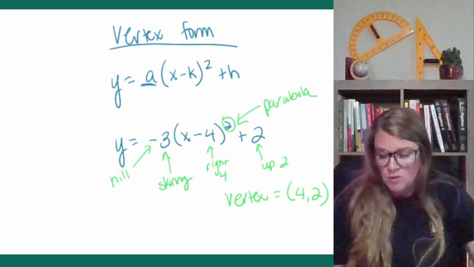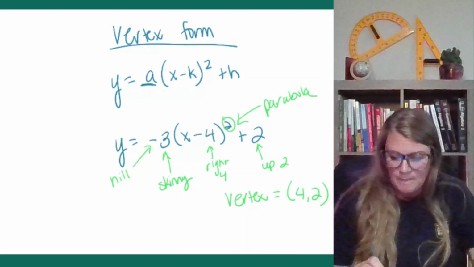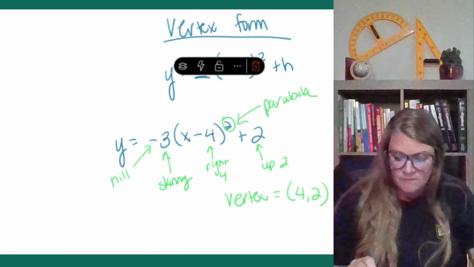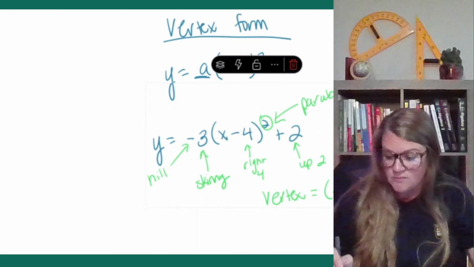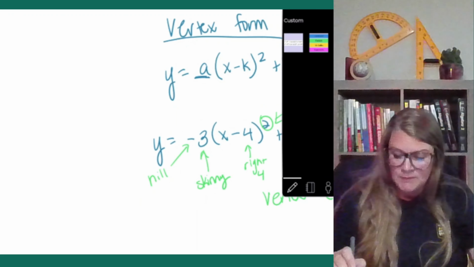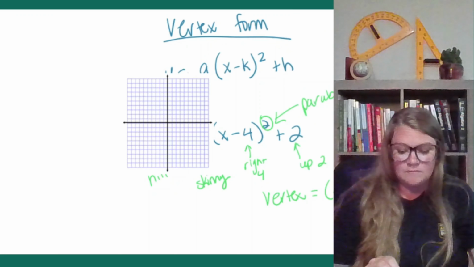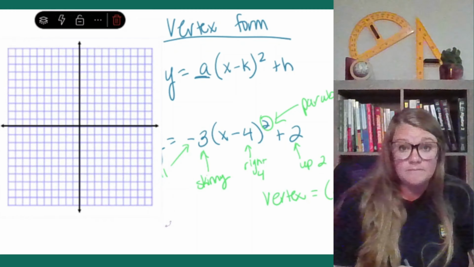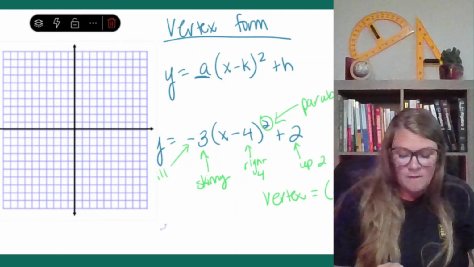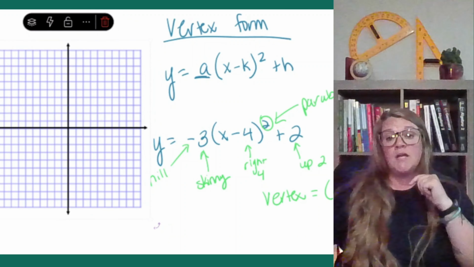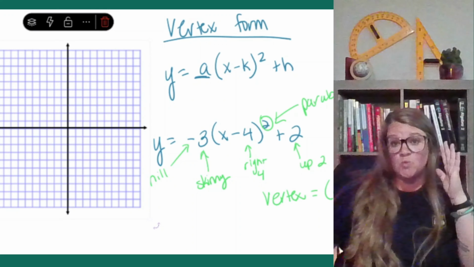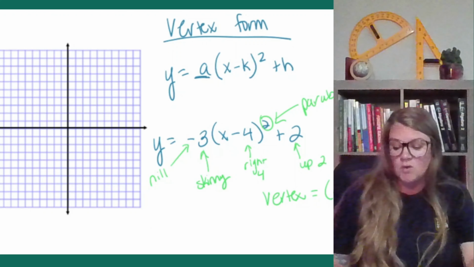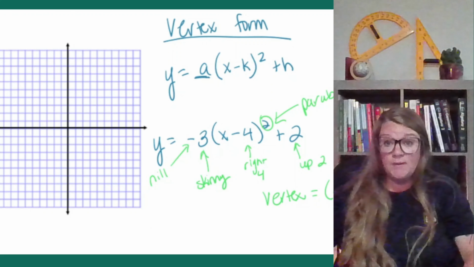I'm going to grab a coordinate plane, and I'm going to move all of this stuff over just a bit so I have some more space for my coordinate plane. All right, so here's my coordinate plane, and what we just did is think about what this graph is going to look like when I put it on a coordinate plane. Now I actually have to put it on a coordinate plane.